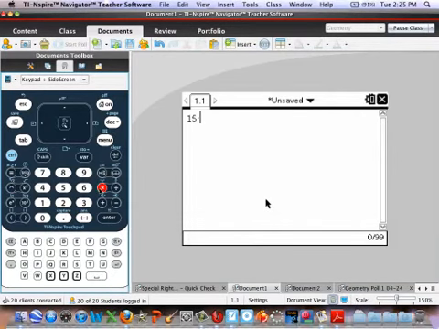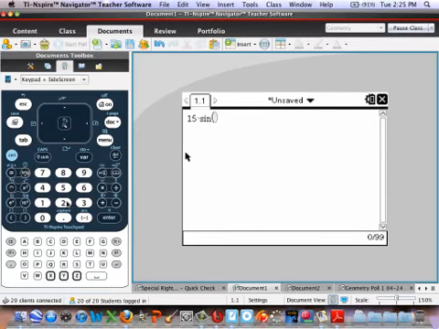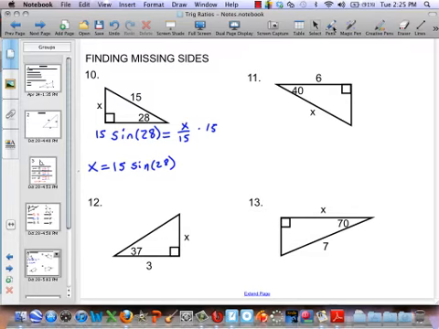Now guys, your sine, cosine, and tangent are all located right here. You see the trig button? Rachel, I want to make sure you see this, because you're always saying you don't know how to use it. Right here where it says trig. Push that. You want it in degrees. And then there are all your options. We're going to go sine of 28. And what do we get? 7.04. So the approximation is 7.04.